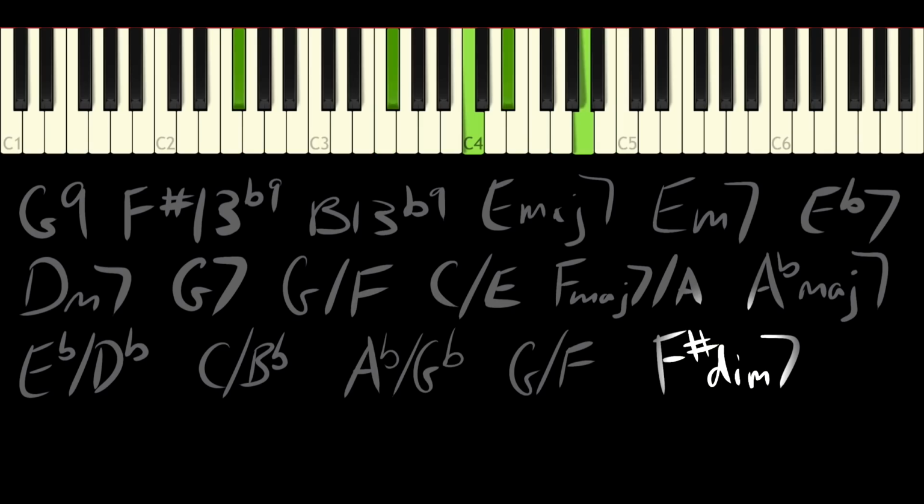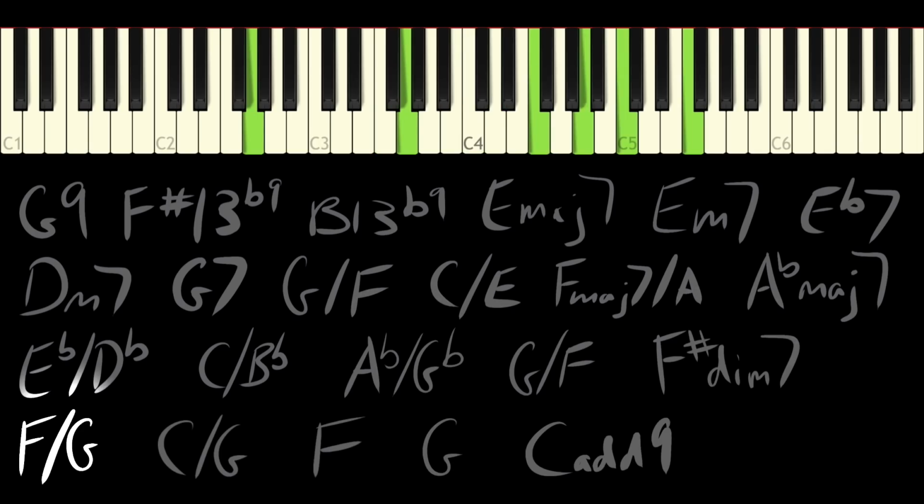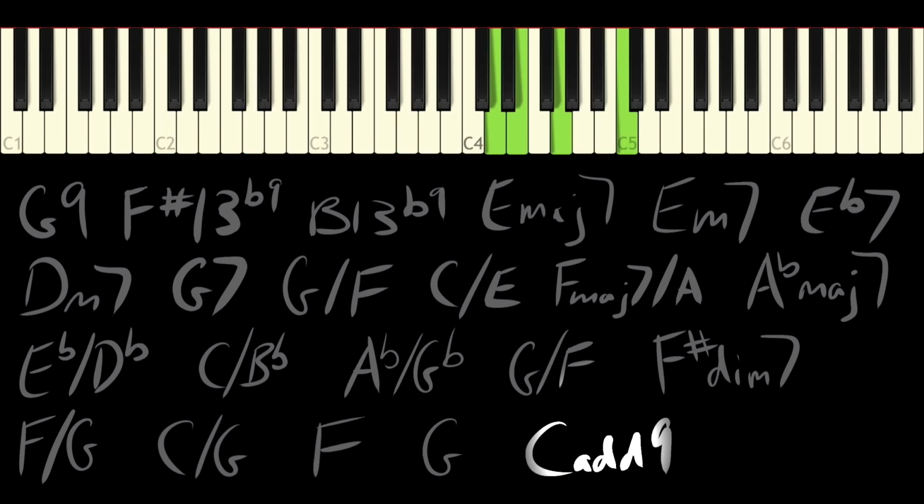And that's going to resolve up to F over G, nice classic chord, C over G, F major, G major, C with an added 9. So yes, the end of that progression is a little bit more on the basic side, but that was just to balance out all the nuttiness that happened just previously. So I'll play the whole thing once more so you can hear it all together. Here we go.